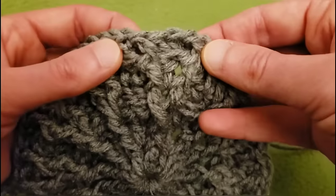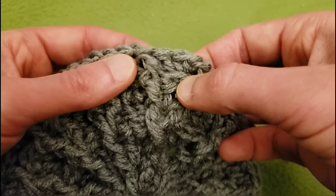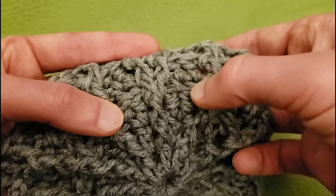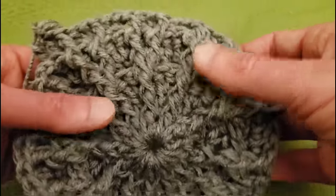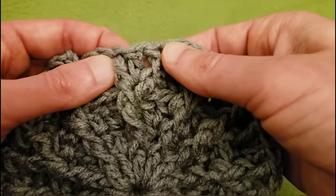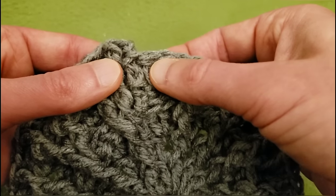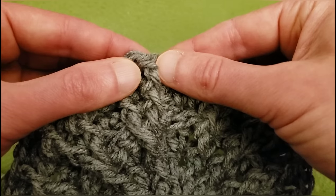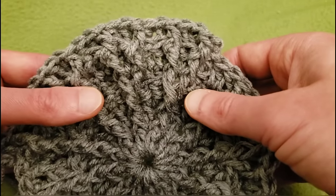What it amounts to is keep your front posts as front posts — that remains consistent throughout. But the one double crochet in the middle — you need two back posts on that one. Then just two regular back posts. It'll keep consistent. We've got our ridge here, and our ridge here. It's every other row — we need to do those back posts to keep those ridges and the waffle staying fresh and crispy. When you've reached the beginning: front post, two back posts around that one little guy, front post, back post, back post. Then, skipping over this chaining of two, do a slip stitch into the top of this first front post.